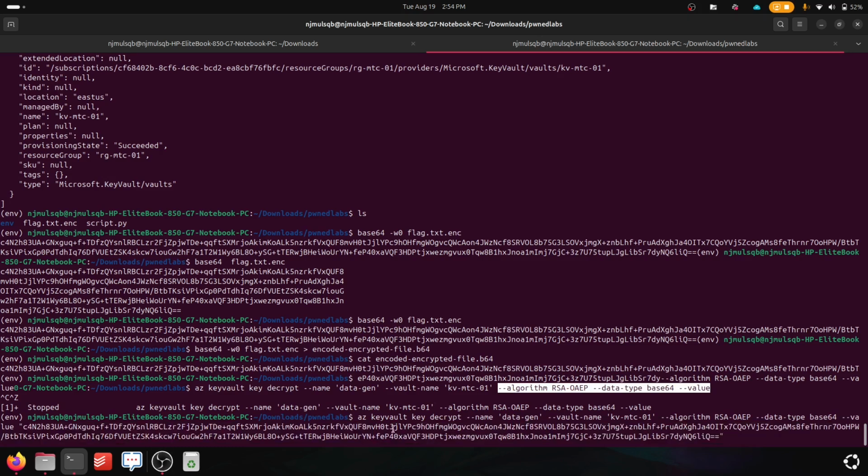So what we are doing right now is using the decrypt function of Key Vault. We are using the key data-gen that was used to encrypt this file, and we are specifying the vault name, the algorithm, and passing the data type as base64.